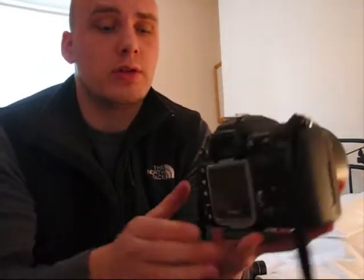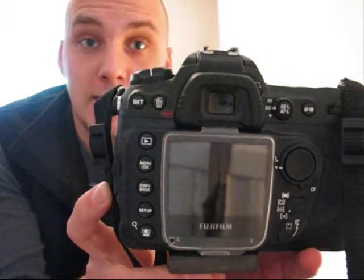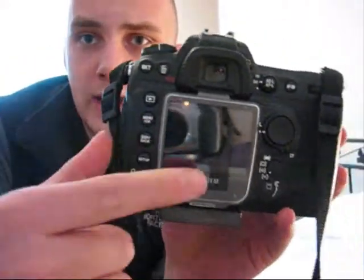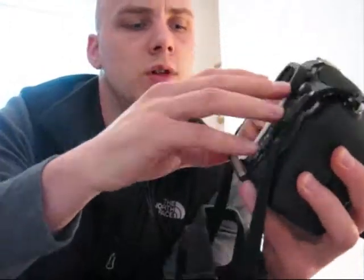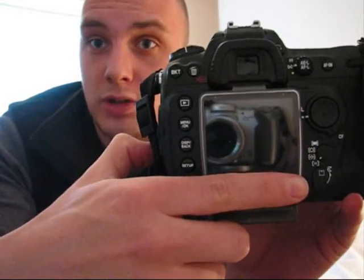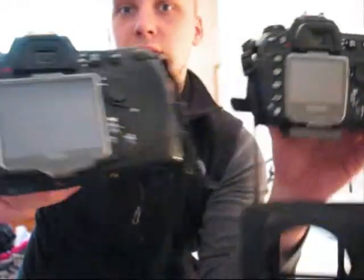So let's give a little look at it. The back of it is pretty much identical to the Nikon D200, and the D200 and D300 were both very similar cameras. What you might notice is the screen is a little bit smaller, because this bit says Nikon, so you're actually having that much of a screen. Meanwhile, with this one, you have nearly all of it, so it's a bigger screen on the D300.